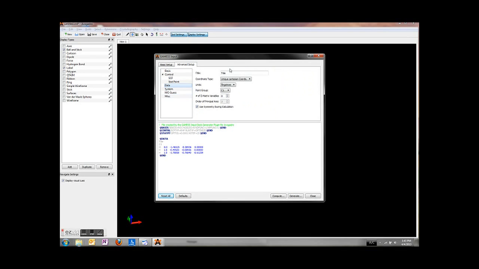There are other things that you can add to the data section. For example, we can add a title. So water optimization, and I'm going to say DIDZ for Desert Island Double Zeta. And coordinate type, these are unique Cartesian coordinates, units in angstroms, so all these distances in this table are in angstroms. And point group, well, I actually know something about the point group of water, so I'm going to go down here and select the symmetry for water is CNV, and actually it's a C2V, so for N right here I need to make sure I set the order of the principal axis at 2. So I'm going to do that. And I'm going to tell it to go ahead and use symmetry during the calculation, so that will make sure it gets water's symmetry right.